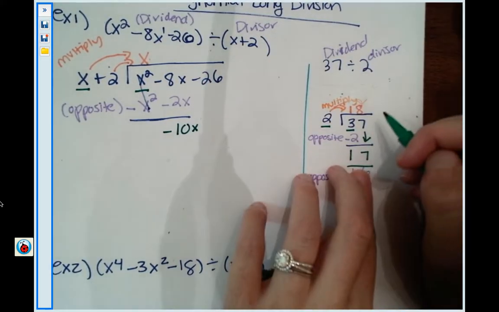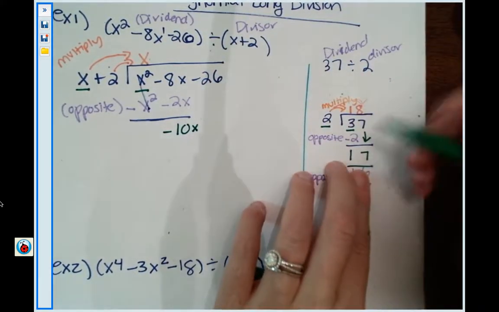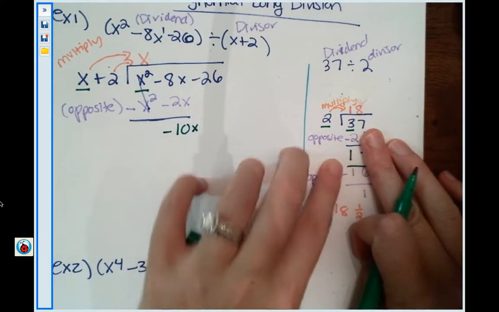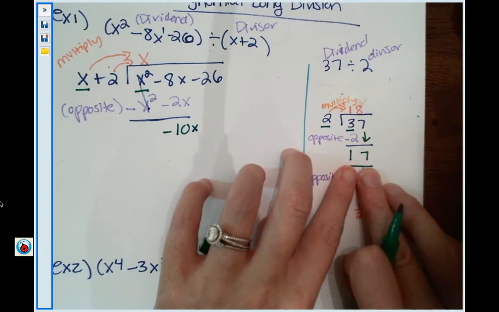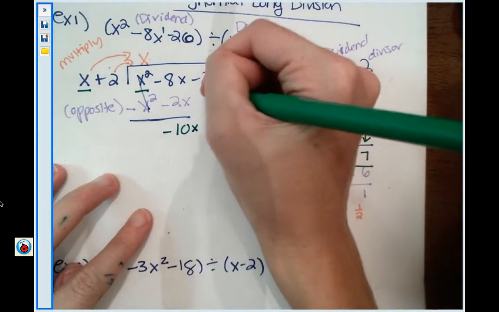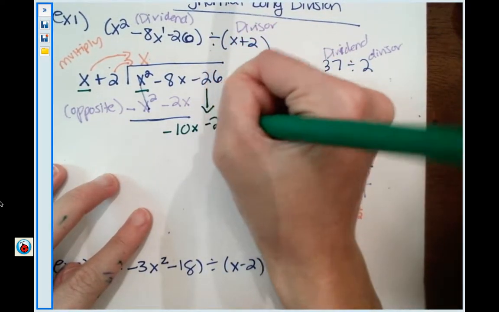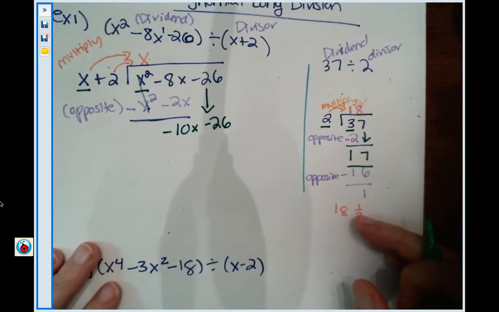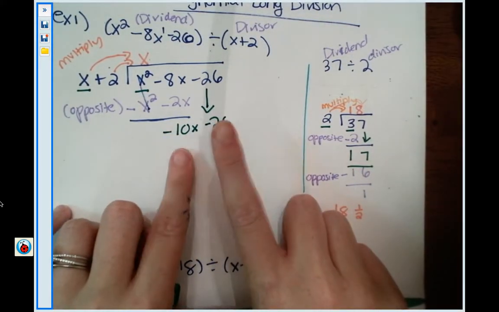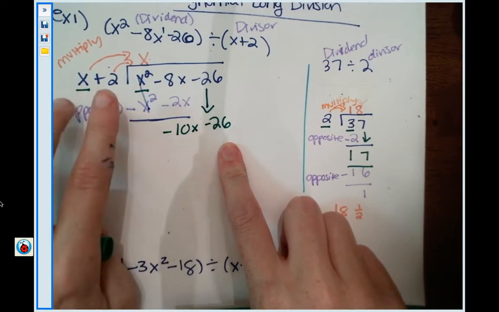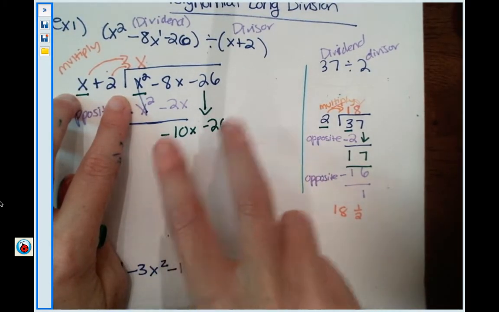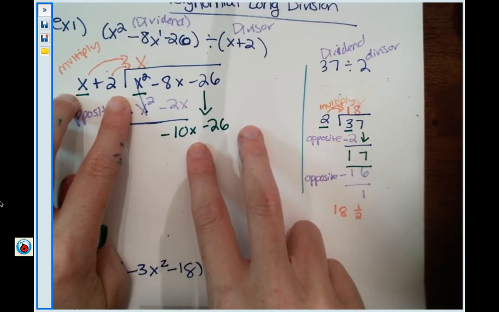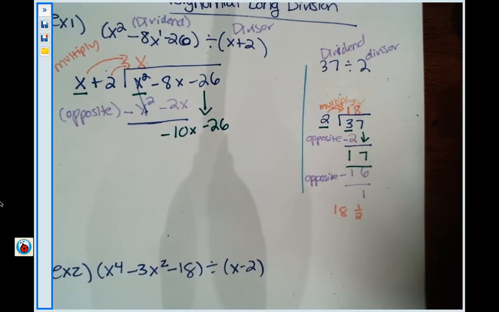Okay, and then finally, I will recap what I'm doing, but finally, after I subtracted, I did 3 minus 2 and got 1, but then I had to bring down the next number, which was 7. So guess what, you guys? I'm going to bring down the next number. Now, when we do polynomial long division, you must always have as many items down here as you have terms up here. So since I have 2 terms up here, I must have 2 terms down here. That's very important.